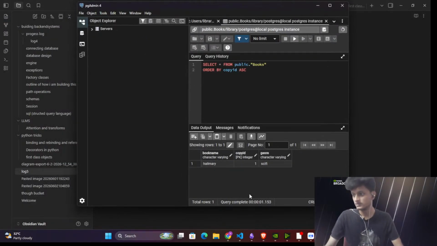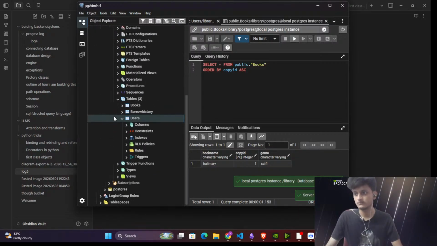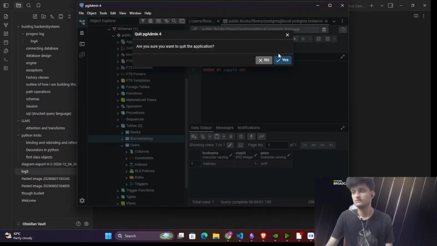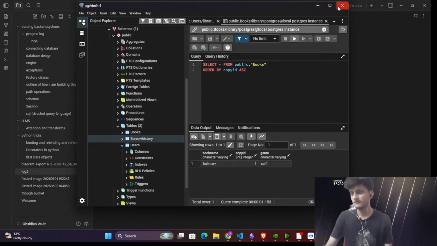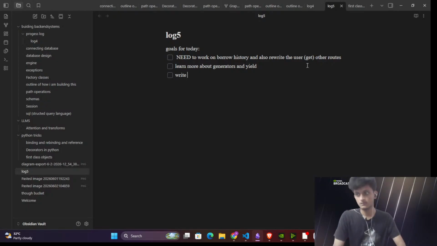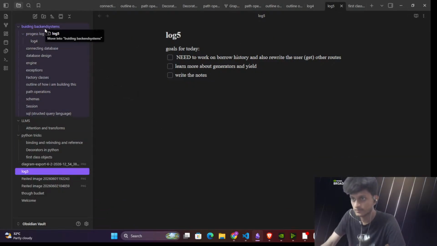Alright, if we go again, let's see if I've got 3 tables. Thank God I've got 3 tables. Now it's better. So I'll call it a day. That's good. And also write the notes. Tomorrow, write the notes, something that I need to follow. And tomorrow I'll do a live of maybe 2 hours max, because I don't really want to waste my time on this. I have to do some other things too, right?